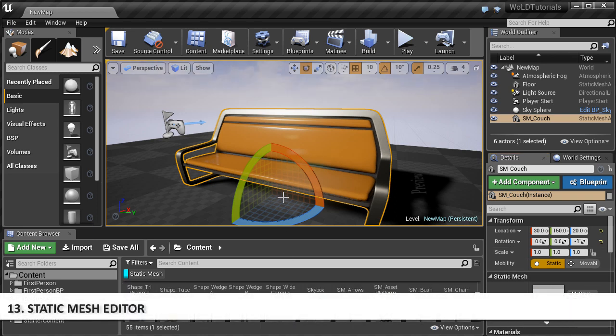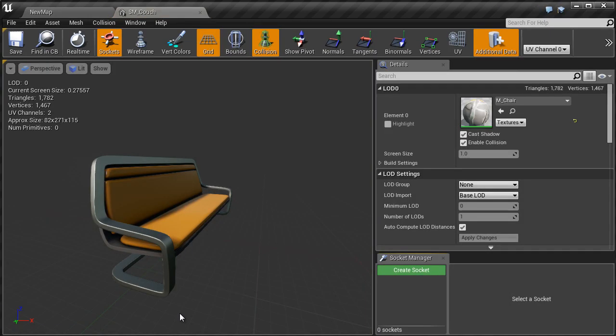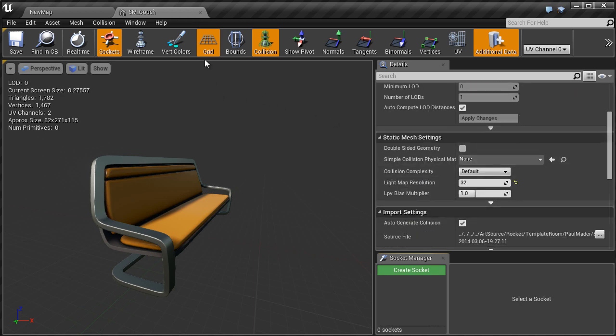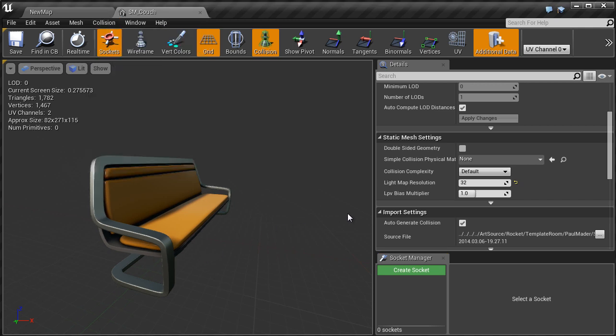If you double click on any static mesh icon from the content browser, this will open up the Static Mesh Editor. And through here you have its own details panel where you'll be able to change certain settings for this static mesh. You can also take a look at collision, UVs, set up different light map channels, create your own collision for this static mesh if you don't have any, and the settings that you change here will be applied to every instance of this bench throughout the level.